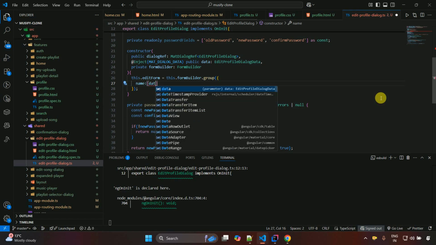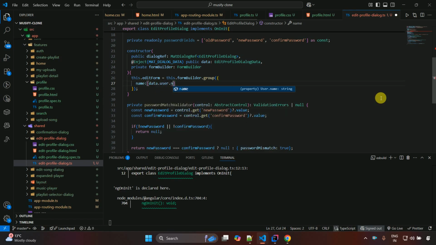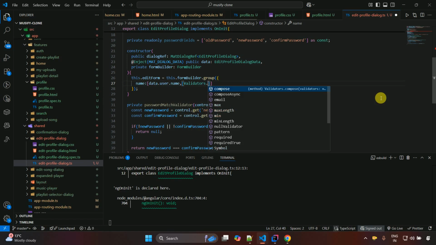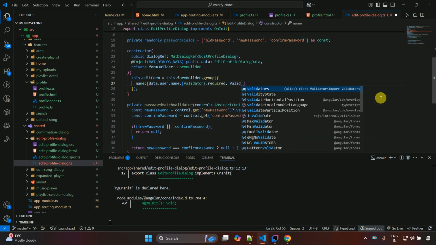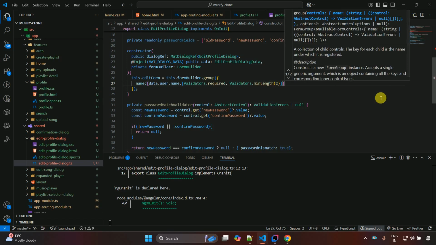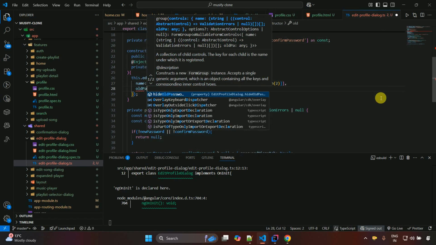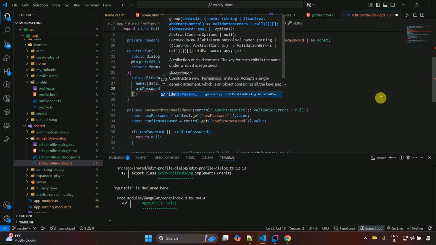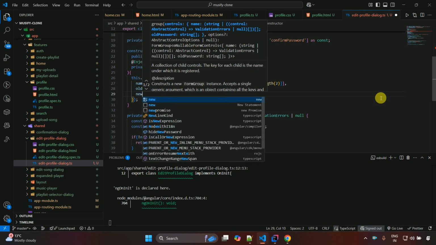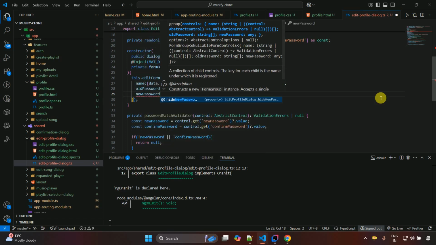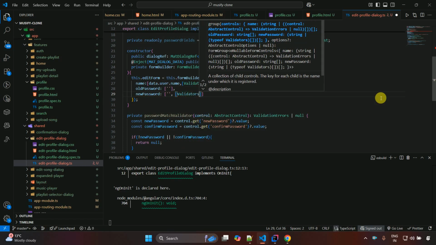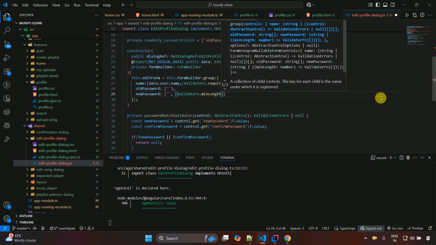So here we have to write data.user.name, this one we are expecting, and Validators.required, and then Validators.minLength, here we have to just pass 2, and after that oldPassword, and it should be blank, we don't have to pass any validation, newPassword, and it should be default blank, and then we have to just add Validators.minLength, and that should be 6 characters.